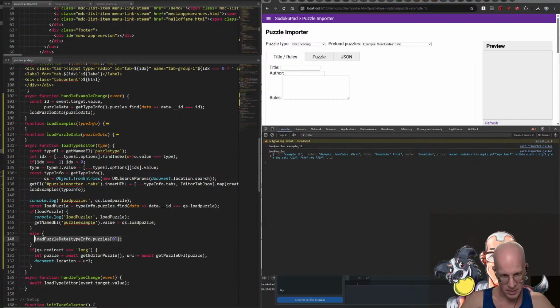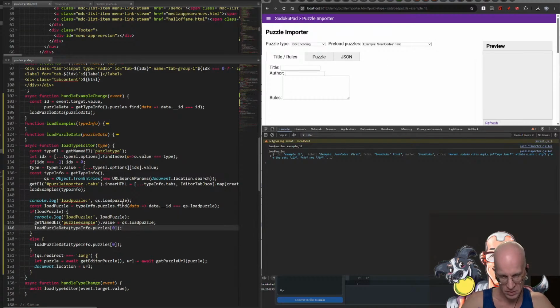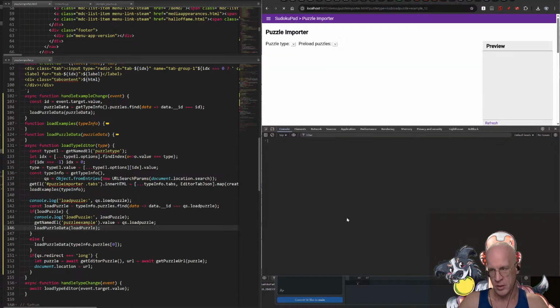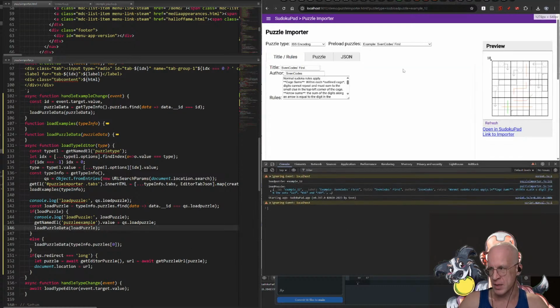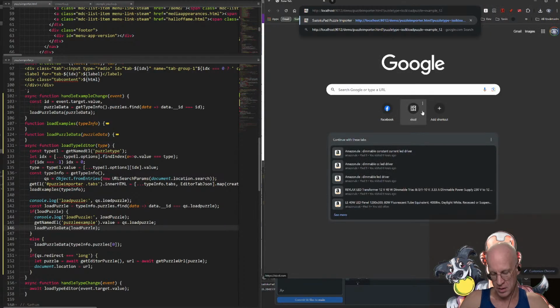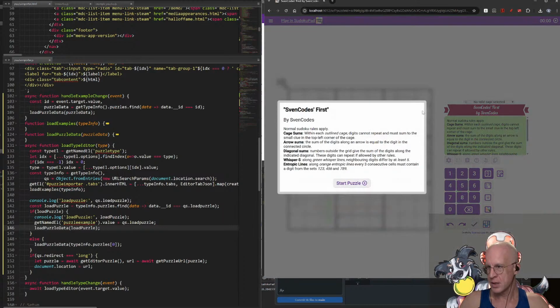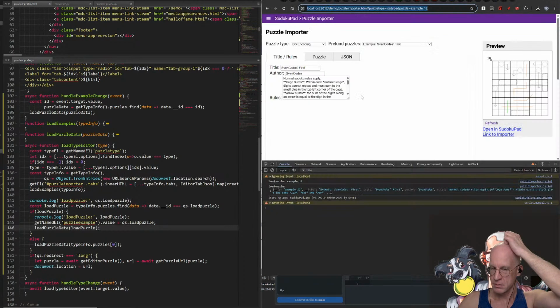And then after that, we actually want to load the data as well. We could technically load whatever that is. Ah, no, because that can... I was going to say I thought we would know that this would be the query string puzzle, but no, because it could be any of the examples, right? So now I can link, and I should also be able to make this redirect equals long. If I do that, it gets this. Okay.